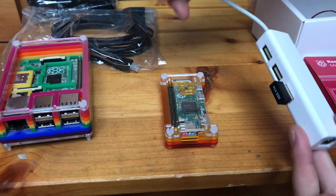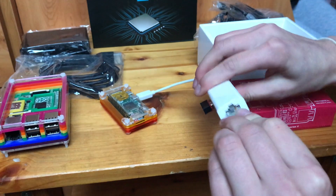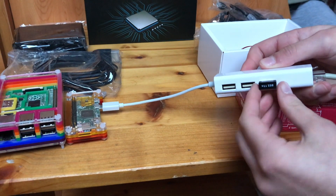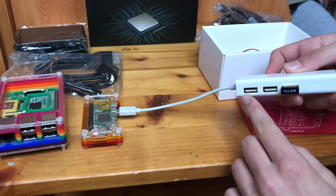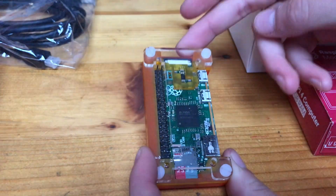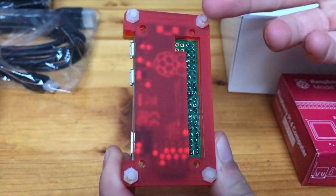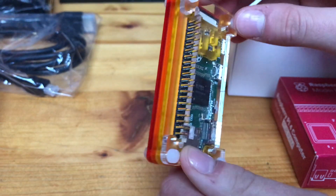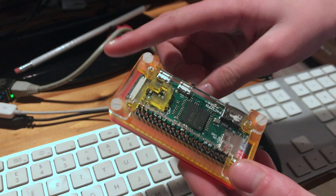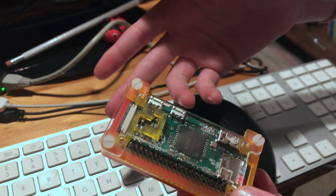We had to buy this little gizmo so you just plug it in here. This one has somewhere to plug in our wired network, which is really useful. This one also has three old-style USB ports here — that's our network port which you probably won't need now, but you can plug your mouse or something in. Just to note, this Pi Zero is in a case, but you can get Pi Zeros cheaper without the header and just solder them on yourself, which is a good idea to save more money. If you're going for the Pi Zero option and want wireless, go for the Pi Zero W; if you want the header on it, go for the Pi Zero WH — H meaning header, W meaning wireless.